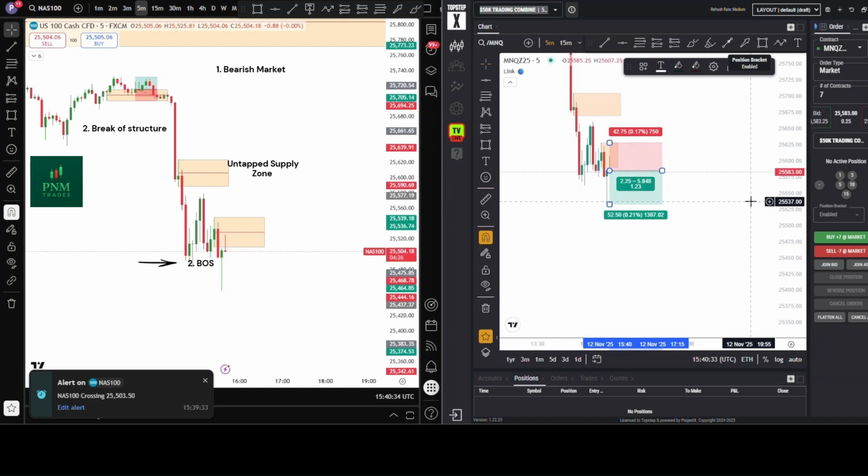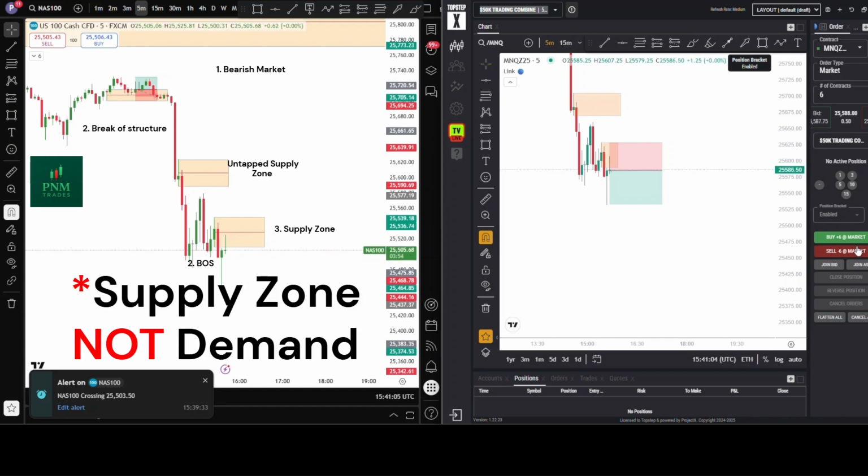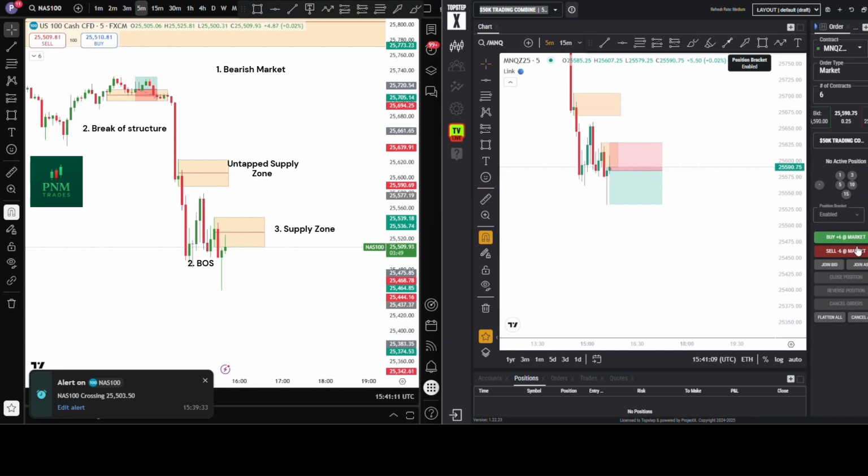right here. So as it was coming down, came to here, went back up to respect this supply setup right here, this candle. So this is on my Topstep. This is TradingView. As this was playing out, I was marking my zone as well on Topstep just to see the size of the stop loss. So once the demand zone was respected, now I'm waiting for a bearish candle close out of the zone. So at this point, I am just waiting.